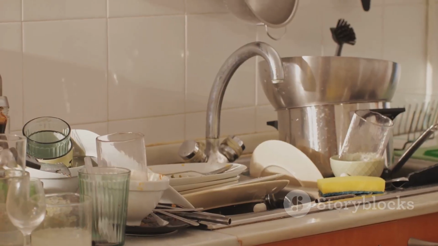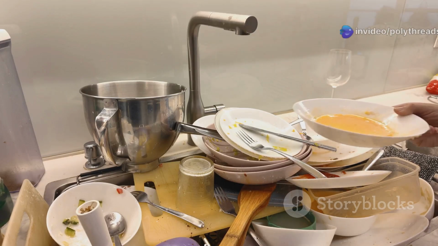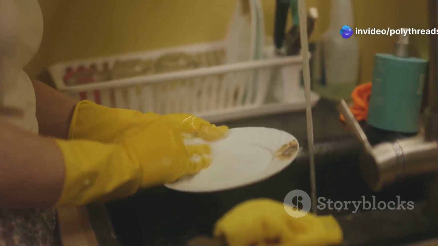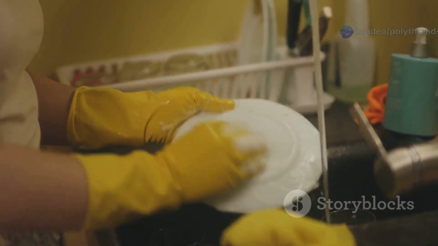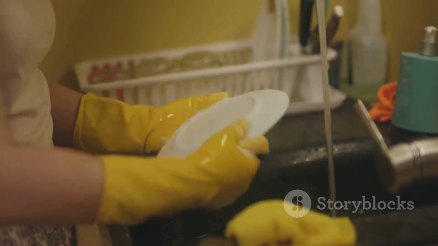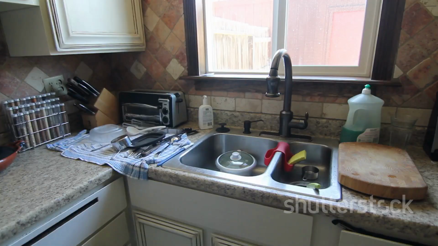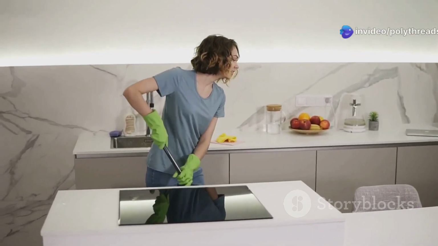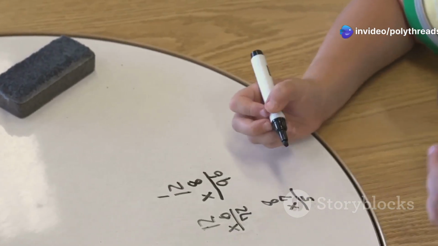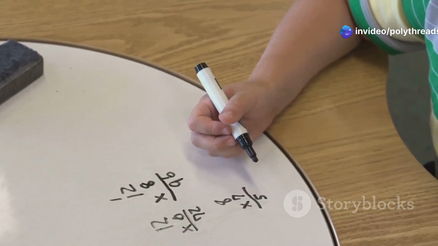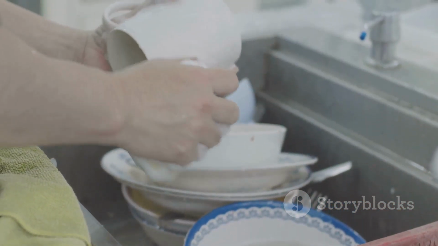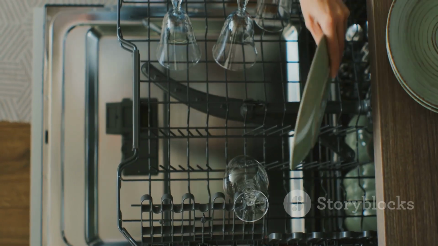Imagine you have a task. Let's say you need to clean a stack of dishes. A recursive approach might be, if there are dishes in the stack, take one dish, clean it, and then repeat the process for the remaining stack. The base case here is when the stack is empty. No more dishes mean no more cleaning. This simple analogy shows the two main parts of any recursive process. There is the recursive step: clean one dish, then tackle the smaller stack. And there is the base case: no dishes, stop.